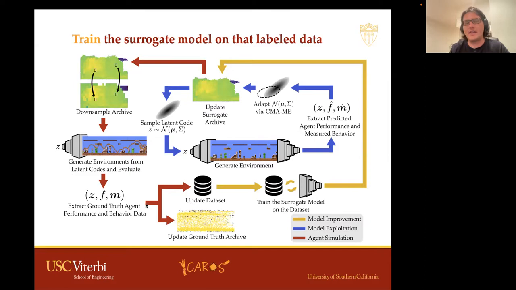You'll notice this data can also be used to form a new archive on the outside of this loop, which has all the ground truth data as opposed to the predicted data. Then we send the neural net backwards to the inner loop, and use it to get better training data based on the predictions of the surrogate model. We try to find data that the surrogate model thinks is good. If the data is not actually good, then we label it and the surrogate model can correct its own errors.